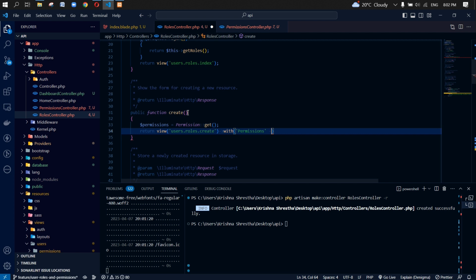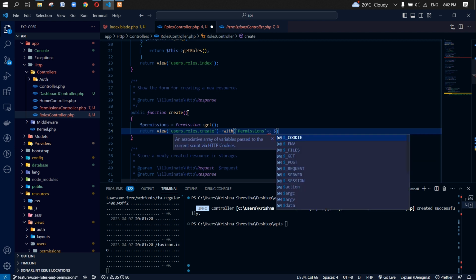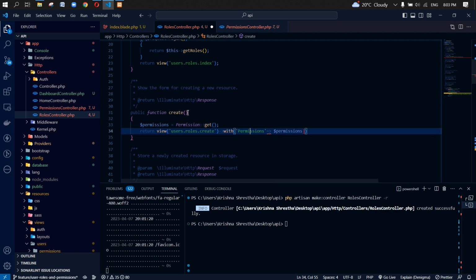Permission arrow, and then $permission. Let's wrap this with the array, and let's save the file.